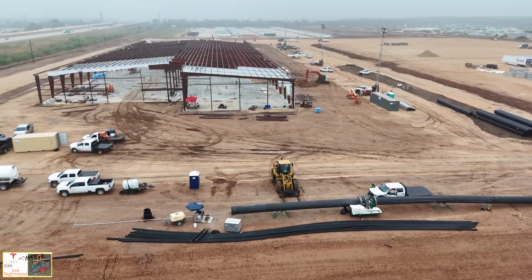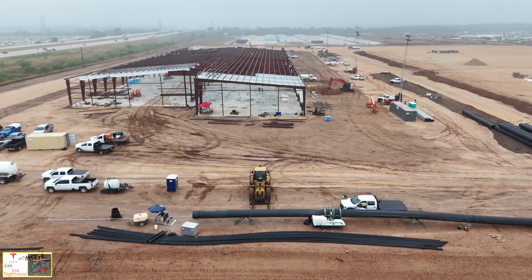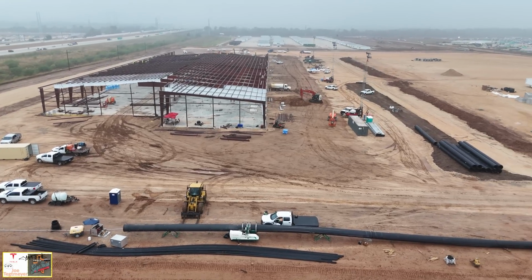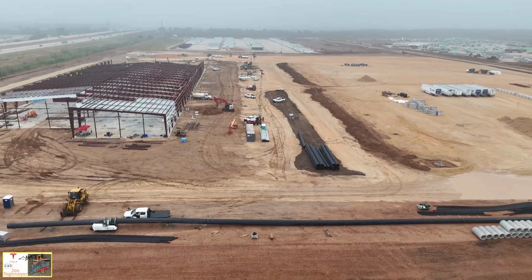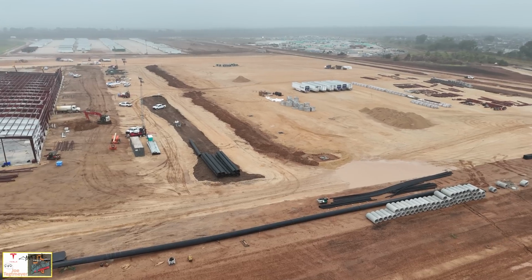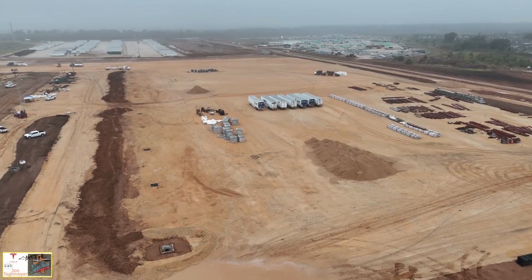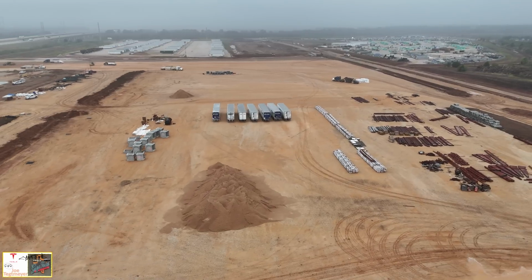And then here we see the large HDPE, the high density polyethylene pipes. One of them getting fuse welded right now by that machine. And when they do that, they connect the segments and they make long sections of the pipe, which is then pulled through the bore underneath, in this case, the highway once that's completed.